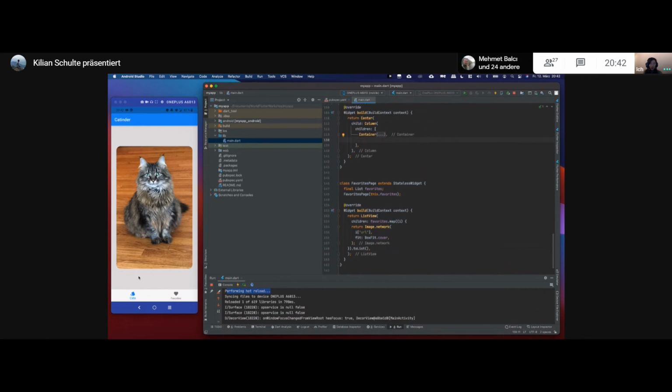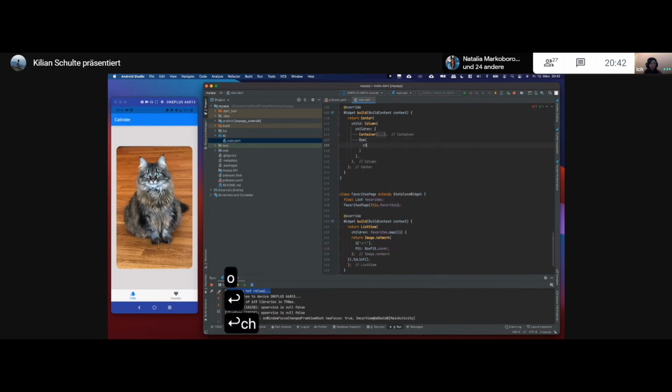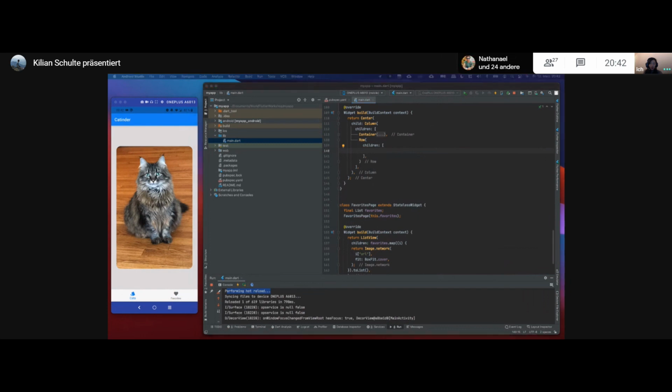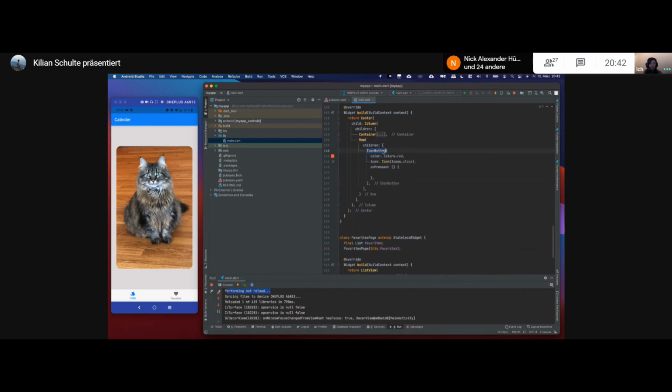And now we have two buttons which we want to display next to each other. So next thing we're going to add a row again with the children list. And now we have two buttons, right? So the first button, I'm going to use the IconButton widget, which is a special kind of button which just displays an icon, and we give it a color of red. We give it an icon, which is like this X, and it has an onPressed callback, as Vivi explained. I'm going to fill this in later. But first, I'm going to add the second button. So next to this, we have a green button, which is checked here, and onPressed.